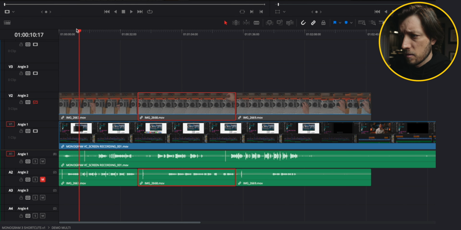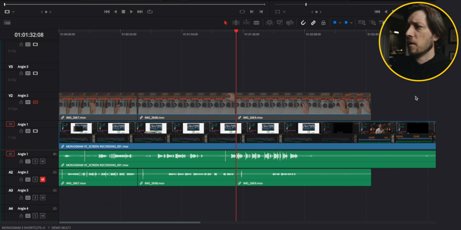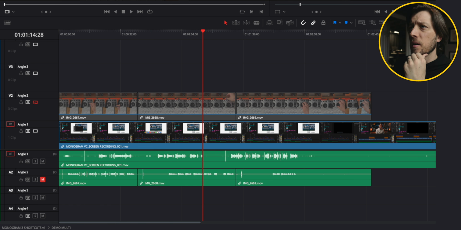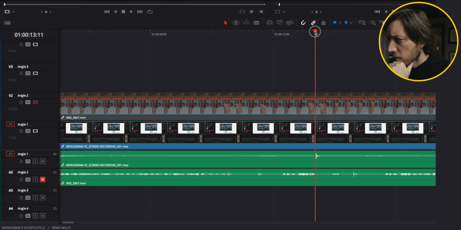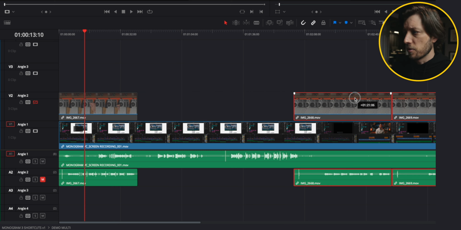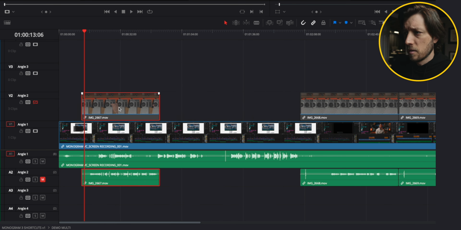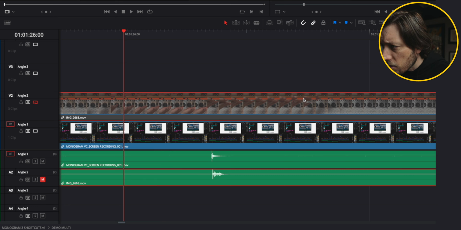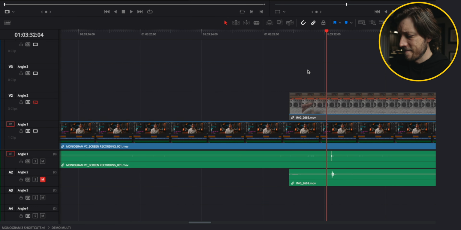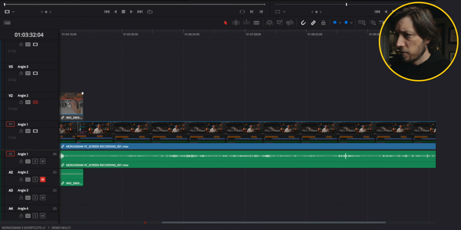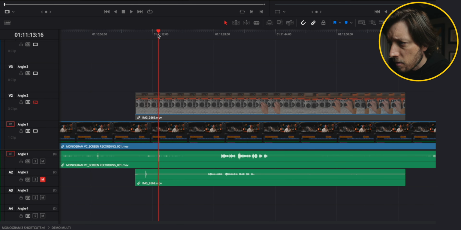So with multicams in DaVinci and Final Cut, I feel like there is a huge difference. In DaVinci, it looks like it really just compiles a selection of clips into a pre-made timeline, whereas in Final Cut Pro, you have the multicam editor or the angle editor that allows you to really do some powerful things with syncing clips between each other and establishing the different angles inside your multicam. I love how Final Cut Pro does it.